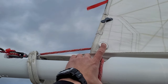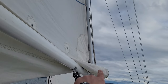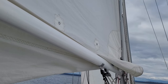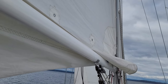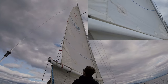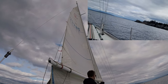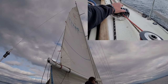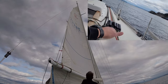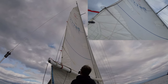The reef clue has now become the outhaul, and the reef 1 tack up there has now become the Cunningham, right? And so if I want to add more depth to the sail, I can let the Cunningham off, or the reef tack. Okay, introduce a little curve to the leading edge there.